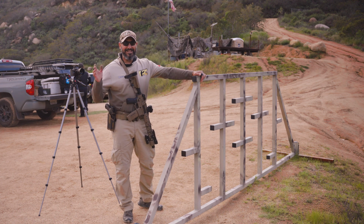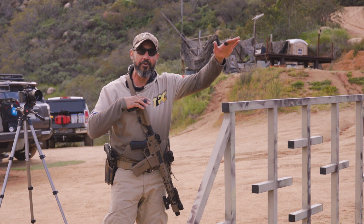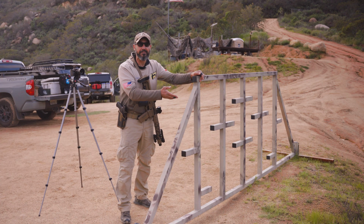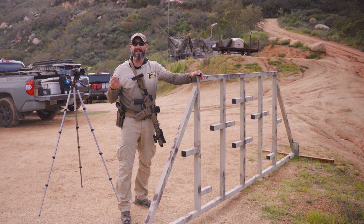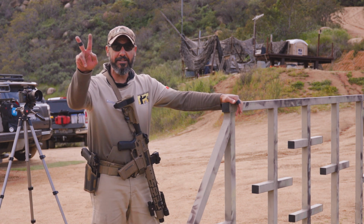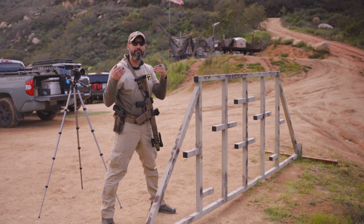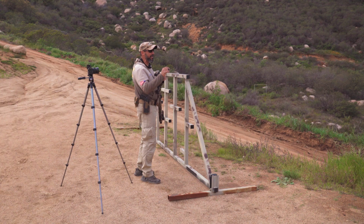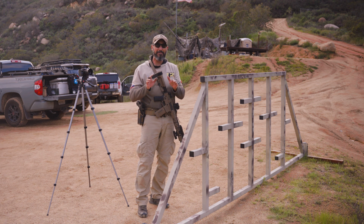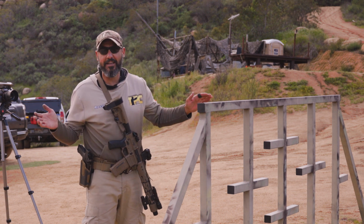Okay, first, let's start with the three different types of support when you're using a rifle. The first one is artificial, and that's the most desirable. Why? It's the most consistent. There's no effect of emotion, there's no effect of muscular contraction, and so on. Second type of support is skeletal. As we know, bones do not react based on emotional reaction, right? So that's the second one that you want to utilize. And the third one is the muscular. That's one type of support that we want to avoid, and it will be the only option if we don't have anything else, right?